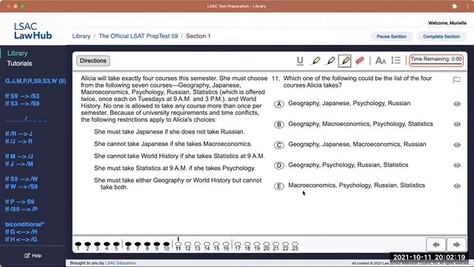Okay, so what could be the list? And we'll just go rule by rule here. So we have to have either J or R. So B is out. We can't have both J and M. So C is out. We can't have both W and S9, but when it says stats here, we don't know which stats it is. So we can't actually use that rule if it just says statistics. If we have psych, then we have stats 9. So we can't have psych without having statistics.